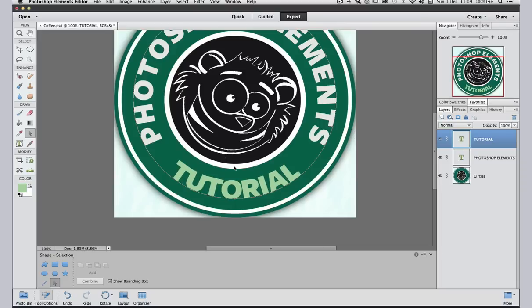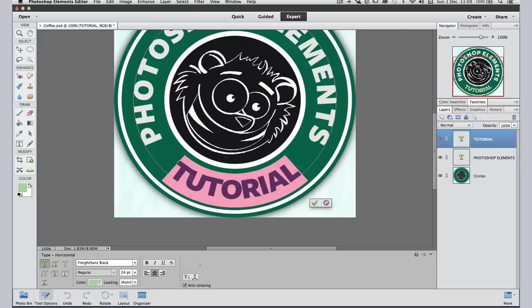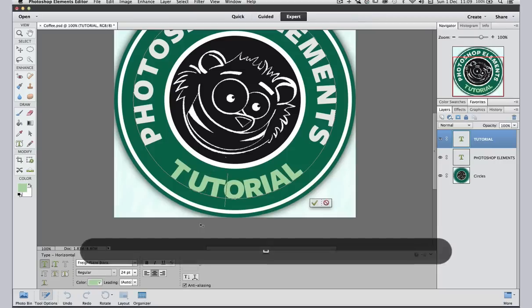Now at this point in Photoshop, I might use what's called kerning, and that will put gaps in between all the different letters. We don't have that here in Photoshop Elements, but we can simulate it. So again, I'm going to double click on the layer here, and I can just go along and put a space in between all the different letters.